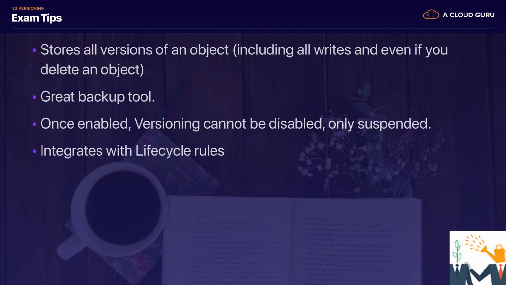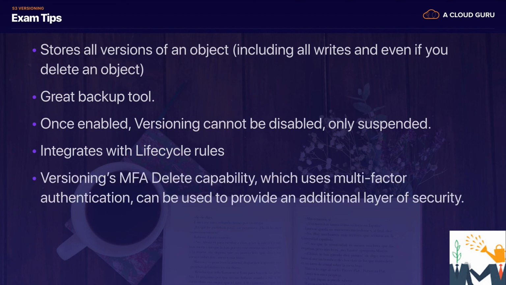It integrates with lifecycle rules, which we're going to look at in the very next lecture, and this is the most important for the exam. Just remember that versioning has multi-factor authentication delete capability, and this basically uses multi-factor authentication in order to delete a file. So if someone wants to delete a file, they'll have to provide MFA in order to do it, and this can be used to provide an additional layer of security. It's critical to remember that going into your exam.